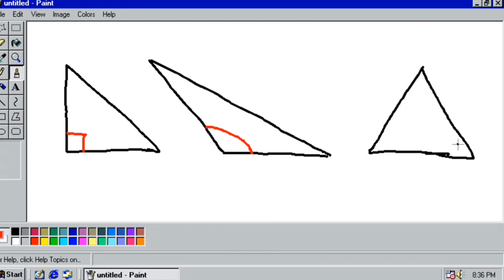Keep in mind that the sum of all interior angles of a triangle is 180 degrees. The greatest angle is opposite the longest side, and the smallest angle is opposite the shortest side. As you can see, this is the greatest angle here, and the opposite of it is the longest side, as we can visually tell. And when we have the least angle, which is right here, the opposite of it is also small, right there.